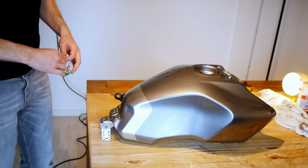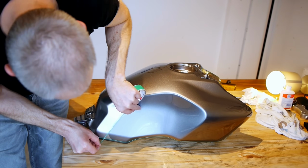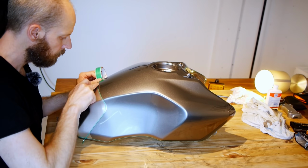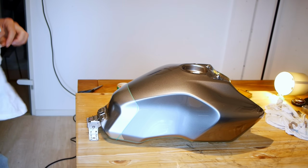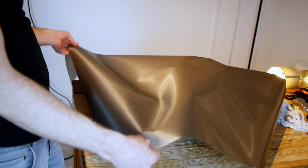That's just the bottom edge done. Now the silver bit at the back. And once again, I'm going to give myself a fighting chance by cutting the corner there. And we really are finally ready to wrap. I'm going to need practically the whole sheet.